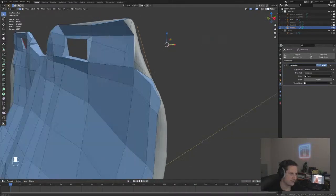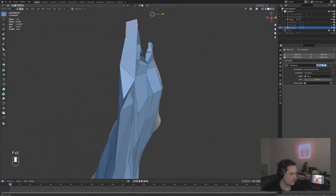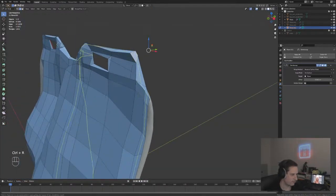I'm gonna have to check this for any non-manifold geometry afterwards, but I think I just about got everything connected up here. Do I have a spiral? I did make a spiral somewhere.